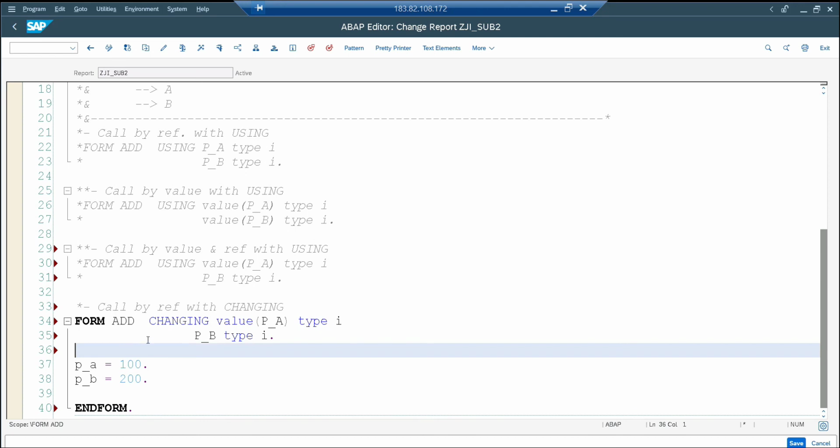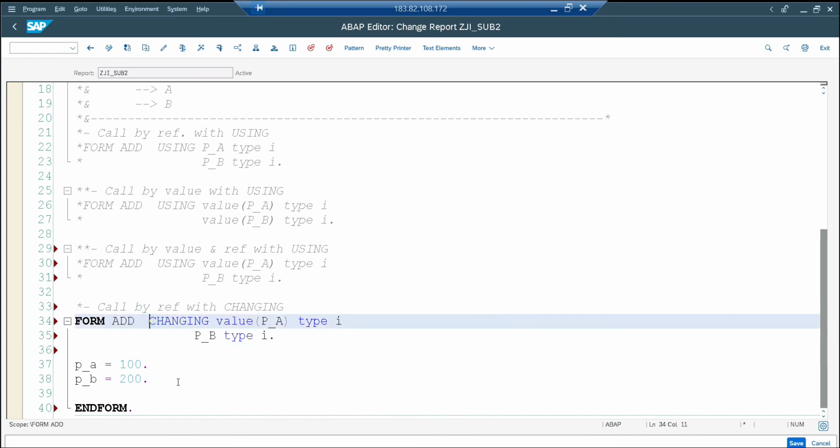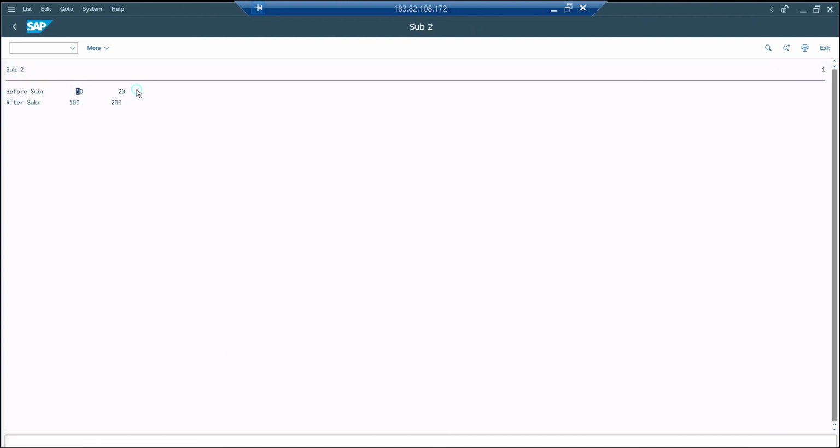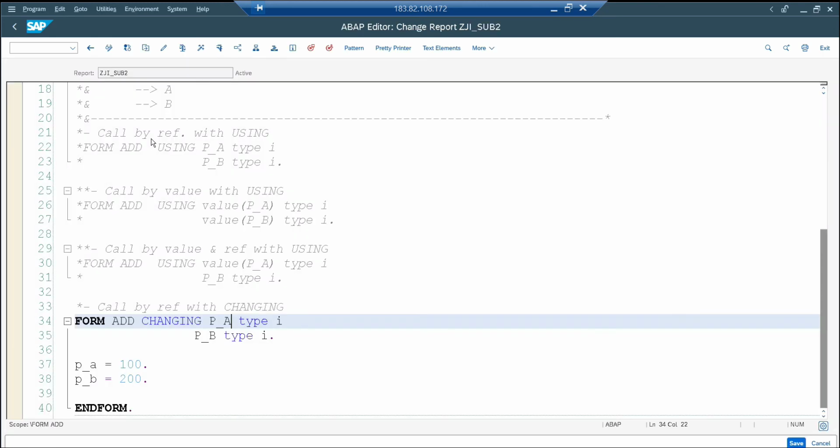So here what happens, it's call by reference, so the address is going to be the same. The output will trigger before and after, same in the sense the updated output. So here it's 10 and 20. After call by reference changing, it got reflected in your actual parameter. Okay.